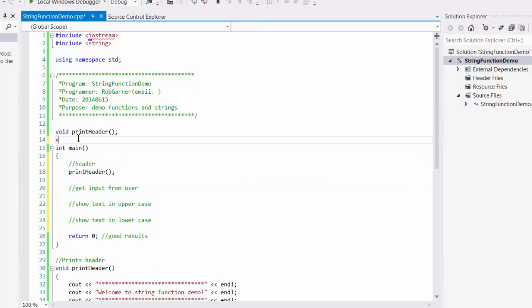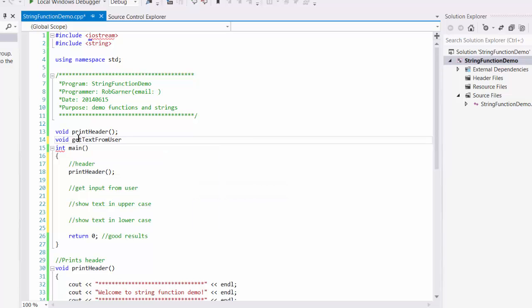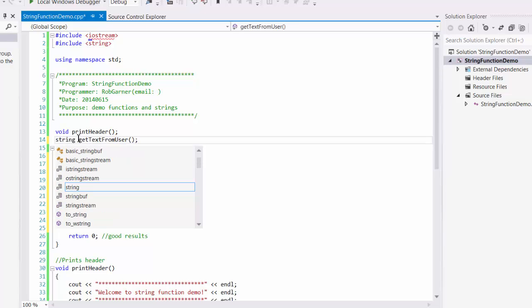And so I'm going to define another prototype. And instead of void, I'm going to make this one a string.